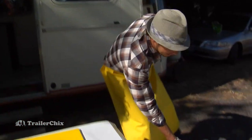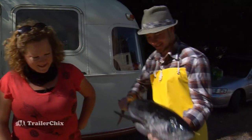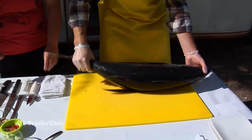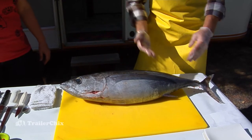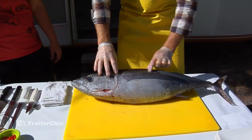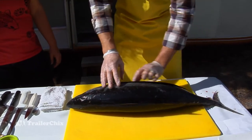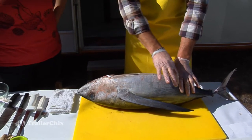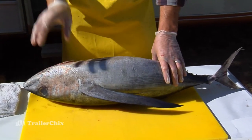All right, so right over here we've got our fresh local albacore tuna — some beautiful fish caught right off the Oregon coast. These tuna have a little bit of a different style for filleting. They've got bones that run down the center horizontally, and then they've got vertical bones, so it's kind of like a cross. We take it out one quarter section at a time — these are called loins. We'll take the top loin off, the bottom loin off, then do the same to the other side. Then we'll go after the belly, which is the toro — one of the most prized parts, with really high oil content. Very fatty, very buttery and rich.